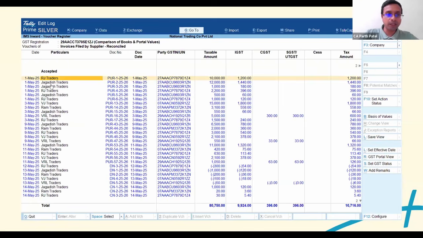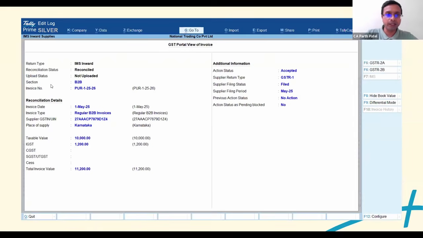If we want a comparison view of what is there in the GST portal and what is entered by a user inside an entry, we can click on that particular entry. You can see that on the left hand side, the text is in blue. That is the data fetched from the IMS portal for that particular invoice.